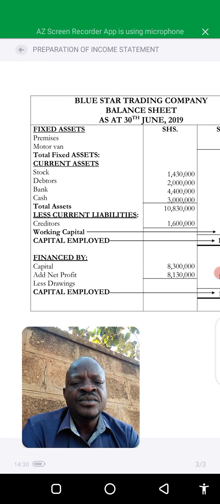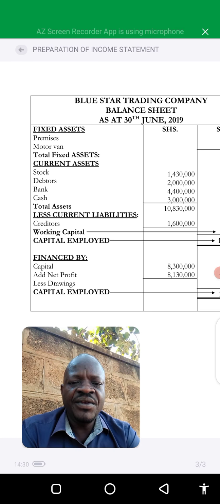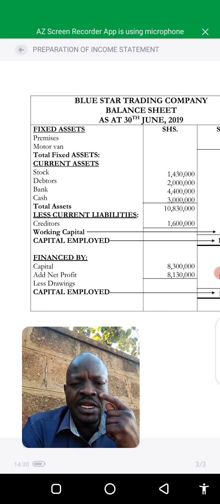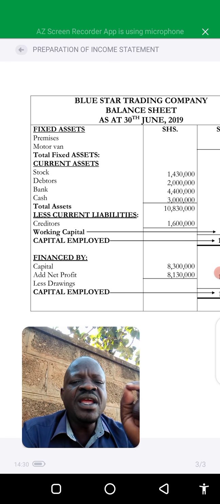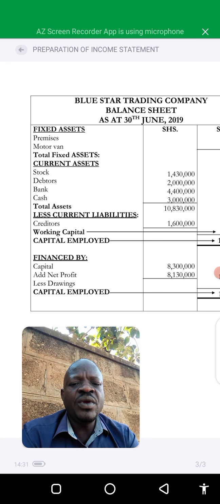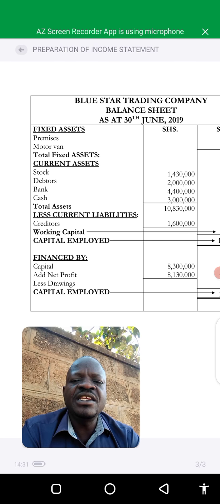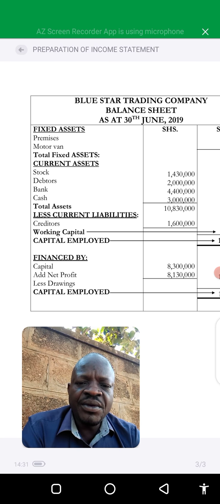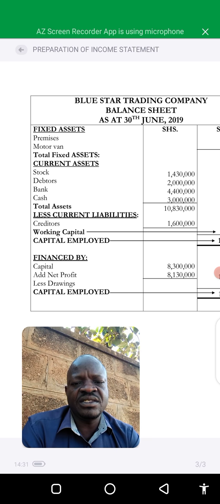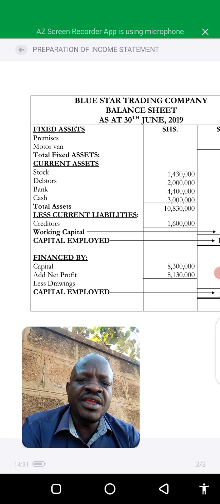Leave them there. From there we shall say we have total current assets here. I forgot to put it there. Less current liabilities. Now, when you get total current assets minus current liabilities, we are aiming at getting working capital. That figure is total current assets. Remember, total current assets. I omitted the current. So we have current assets minus current liabilities. We are going to get working capital.